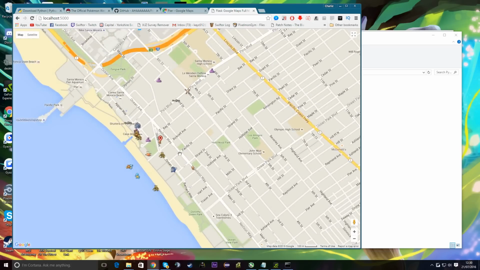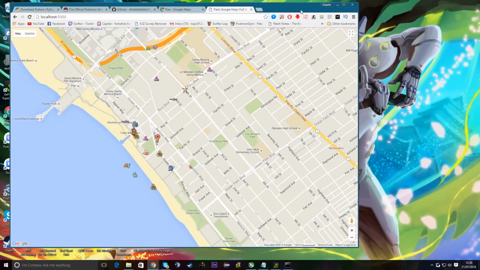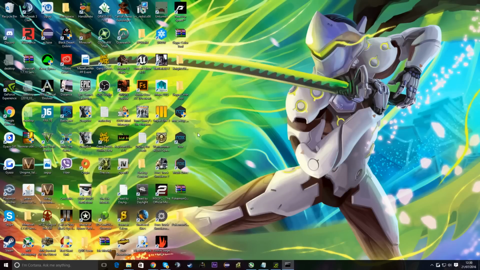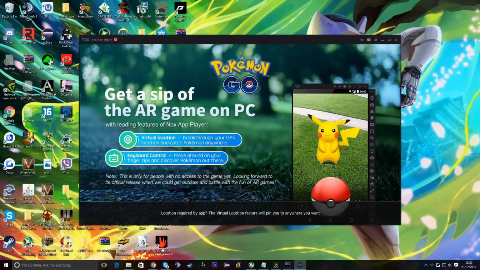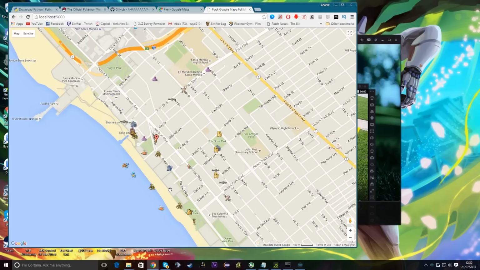So now, as mentioned, this is basically best for PC, because it's an easier setup for PC, and you can actually have better quality work on the PC version.